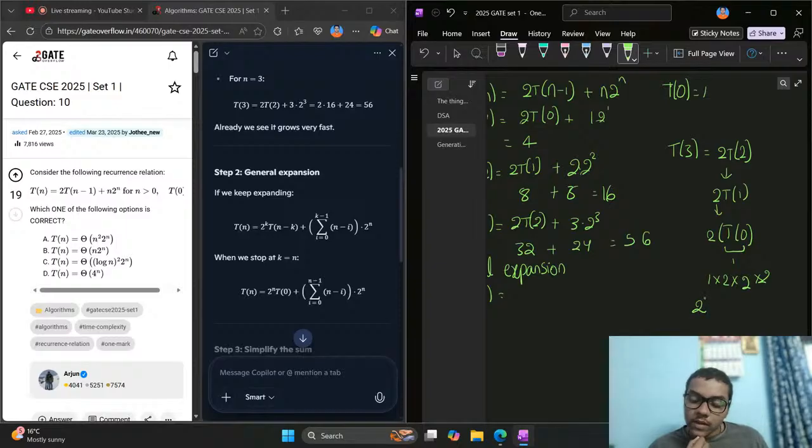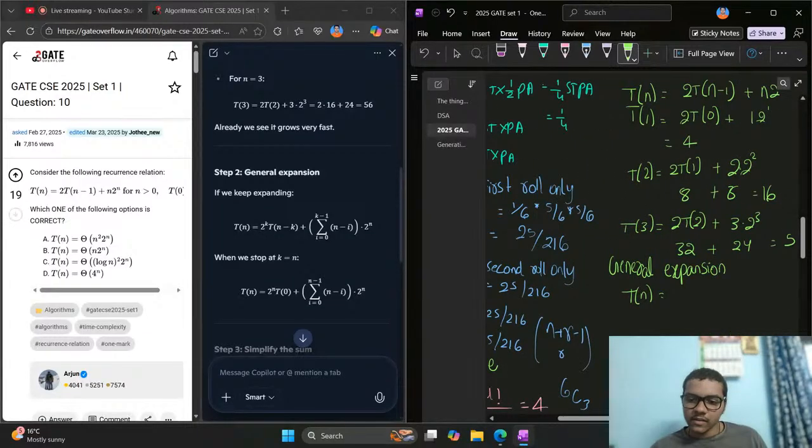So let's have an intermediate term k and T of n minus k. So what will it do? Or you can directly do 2 power n. It is calling n times, n times 2 power 0. The direct thing makes sense.